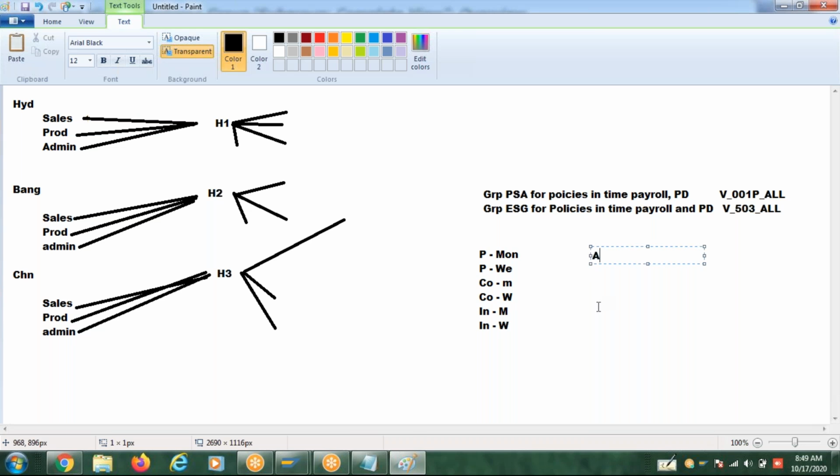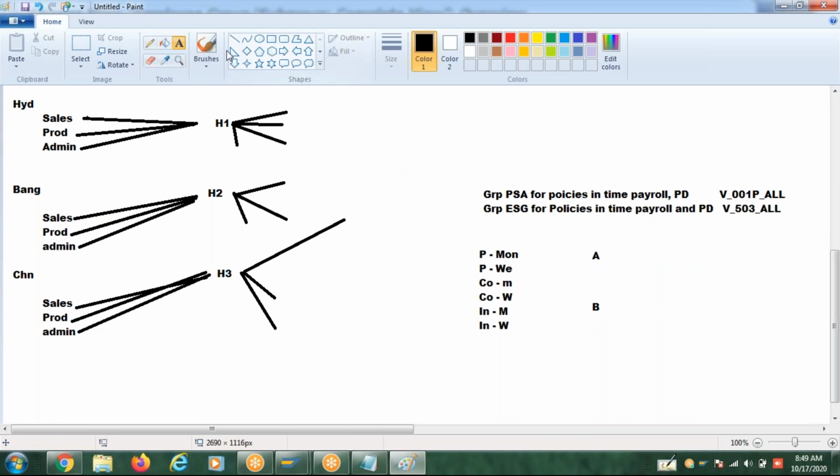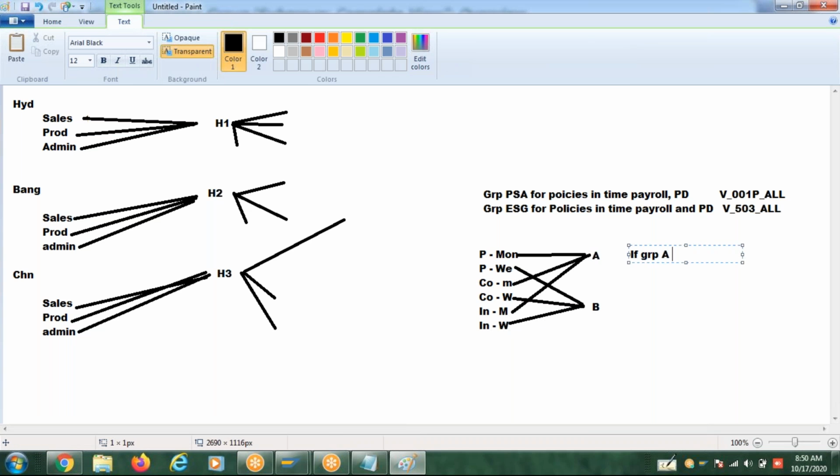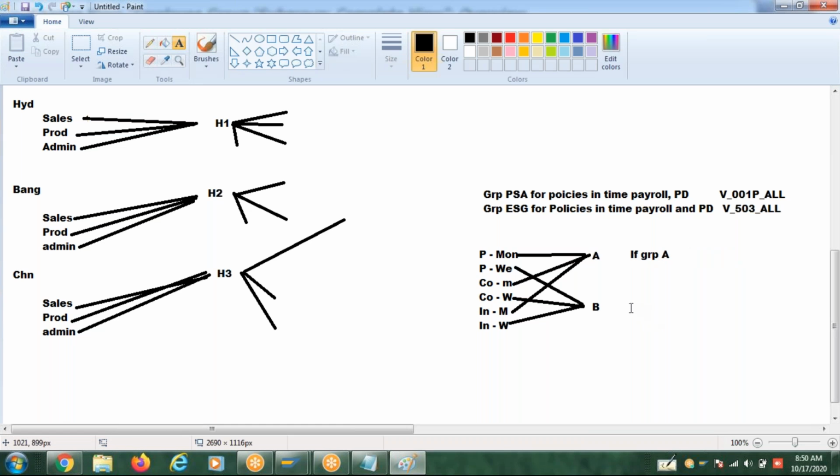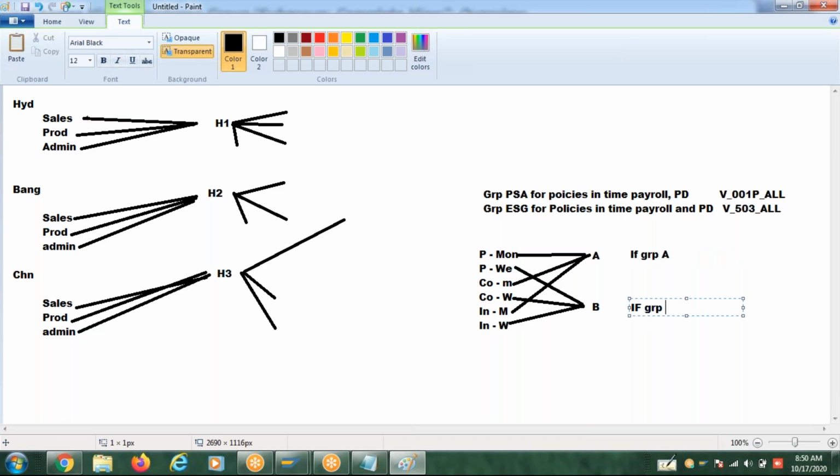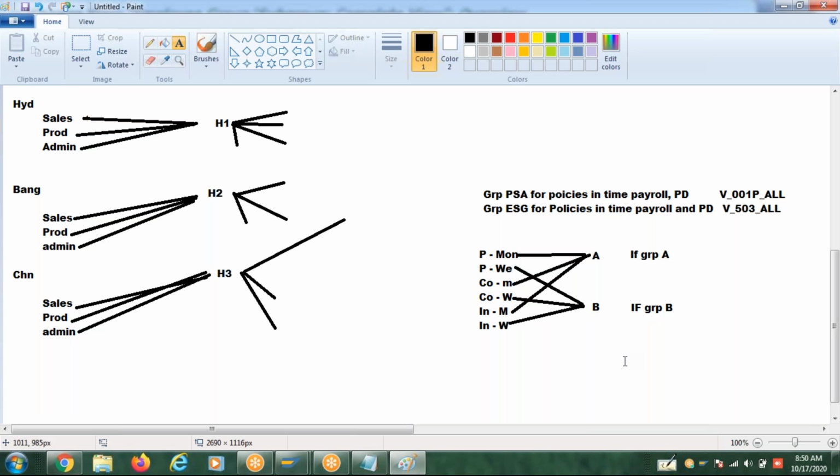I take group name A and group name B. All monthly employees I group into A, and all weekly employees I group into B. Then write a logic like this: if grouping is A, do this; if grouping is B, apply the calculation like this. So this is an example for the personal structure grouping.